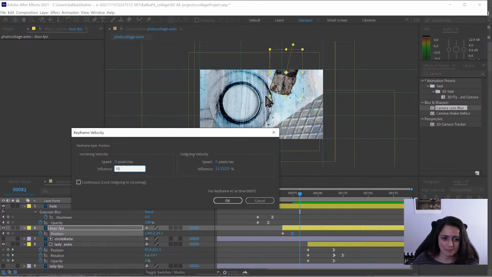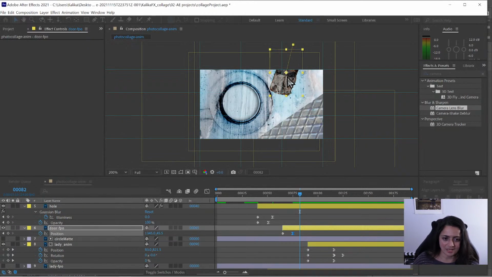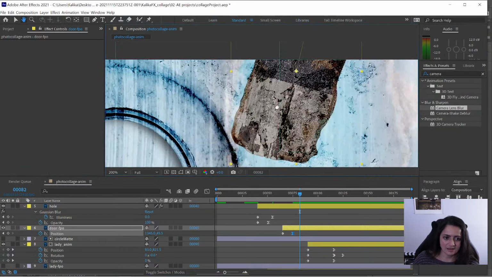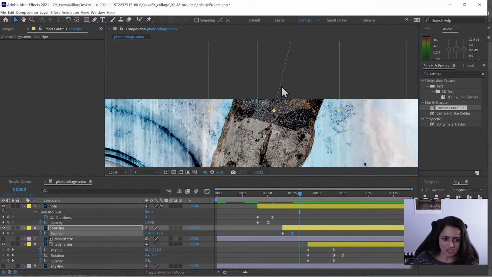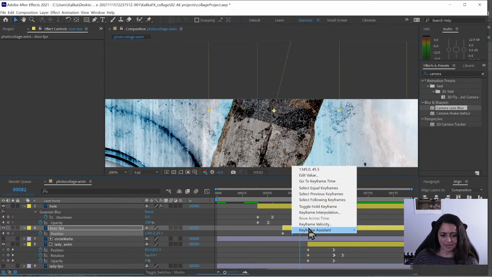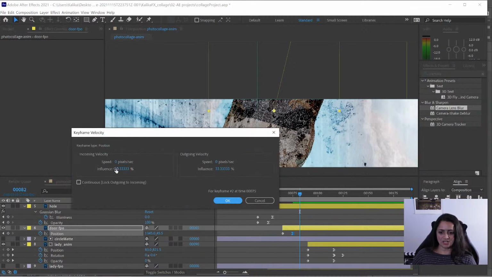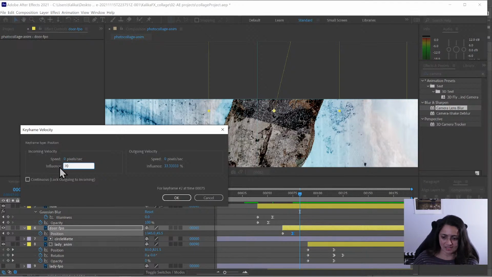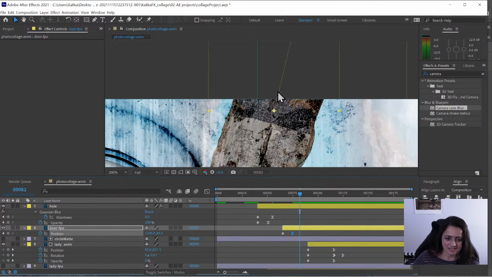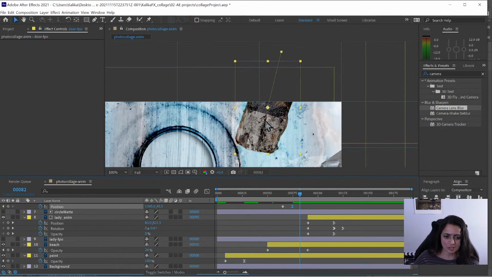And you'll see up here, let me just zoom in so you guys can see that. So here's our, each dot here represents 1 frame. If I right click this keyframe and I go keyframe velocity and I change that to 70 for the first number here on incoming velocity influence, and I hit OK, you'll see that these dots migrate closer to the keyframe, which means that it's going to really slow down as it comes into that place.